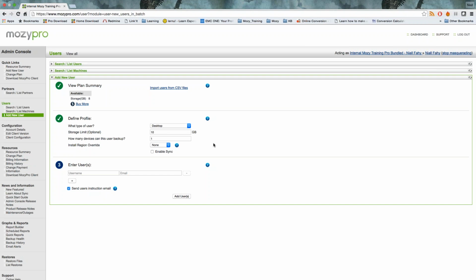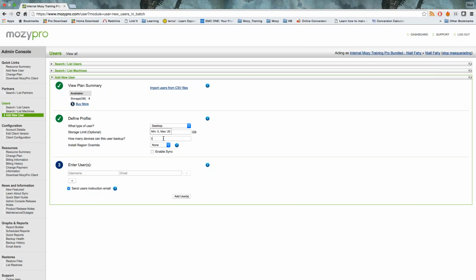That would mean that they'll still pull from the shared pool of storage, but if they reach 10 gigabytes, then at that point they will begin to receive an account error 3 message. This just basically means that they've reached their storage capacity. At that point, you can come back in here, and if you feel there's a need to, you can adjust this storage limit. I'll show you how to do that in a moment with an existing user. You can adjust that storage limit, or you can remove it altogether.